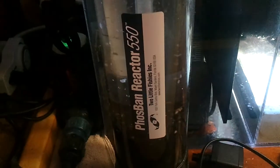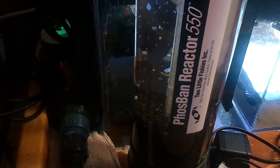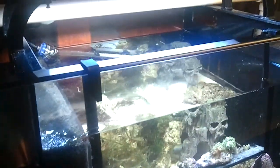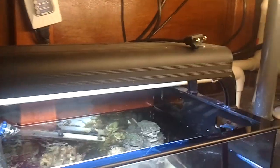But still, like I said, been lazy or busy, so to speak. Still haven't purchased any media for my reactors yet. Plan on doing that within the next month or 2. Finally got another light. The auto top off is off right now.